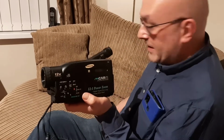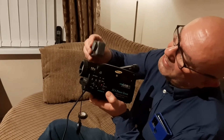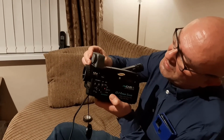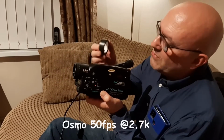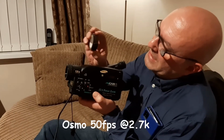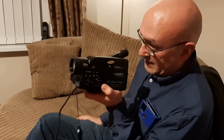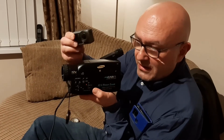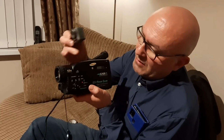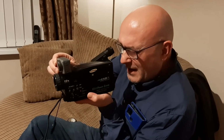We've got to find a way to attach the Osmo on top like this. How are we going to do that? Because it's a rounded surface. Well, it's temporary. We'll use some electrical tape, or electrician's tape. So what you're about to see next is the exact same footage, but we'll be jumping between what the Osmo sees and what this old camera, about 30 years old, sees, as we look at the fireplace here.